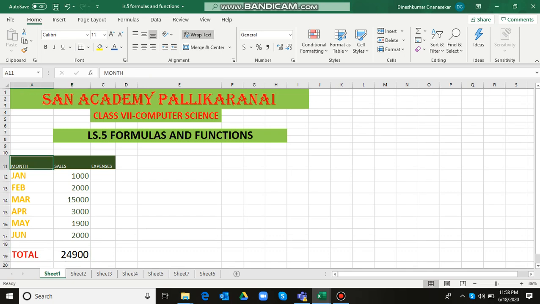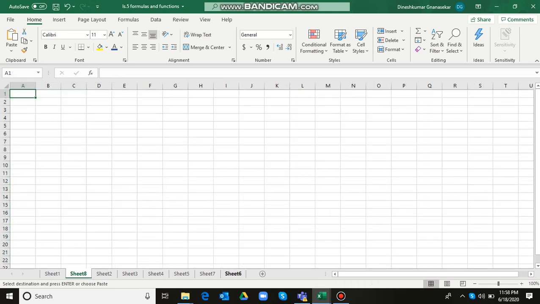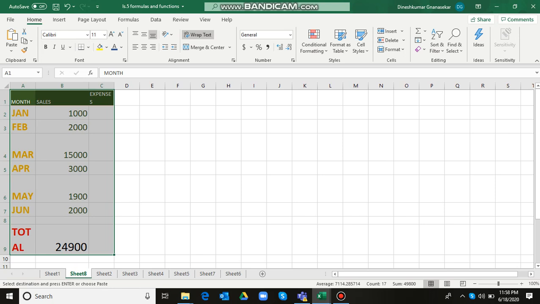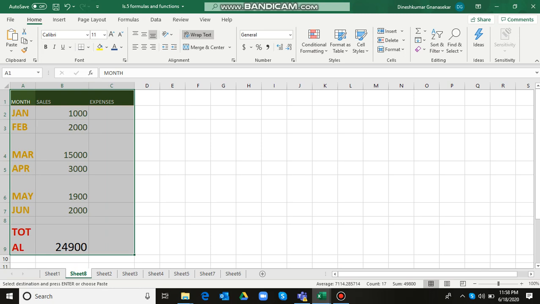I'm selecting this particular set of values with Control+C, and I'm going to paste it into the other sheet using copy paste. Here I'm pressing Control+V. Can you see, from one sheet to another sheet we can easily copy the values. So this is one method.